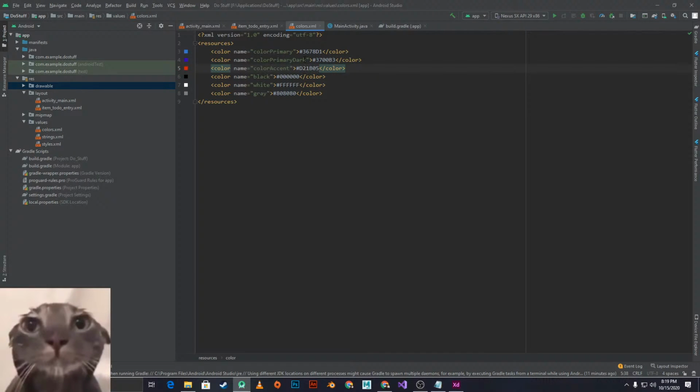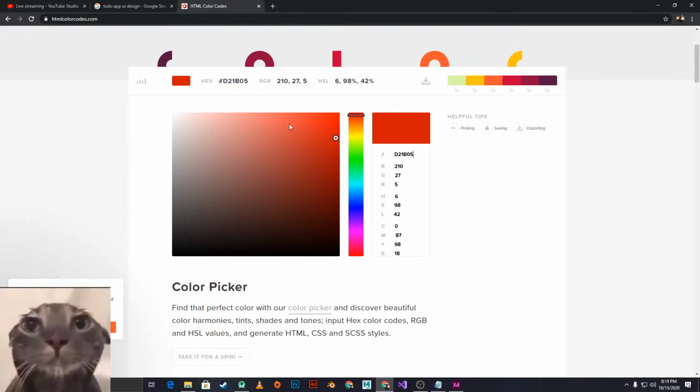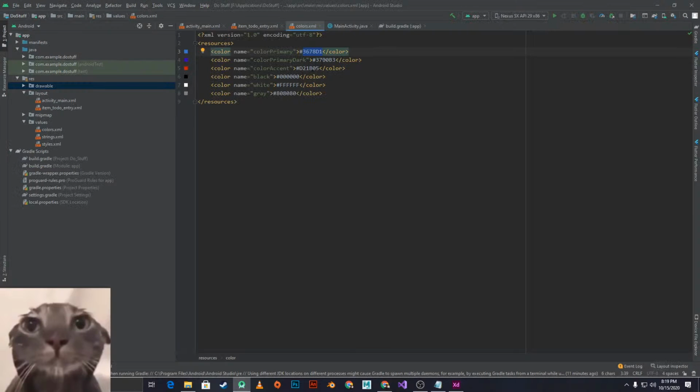I don't mind. If it's garbage, it's garbage, man. Like, colors ain't it. Primary dark just has to be a darker blue. So get this and put it there. Find a darker blue, something like that. Or maybe just use black. No, black is fine. I'll use black for this. Yep, it's black.